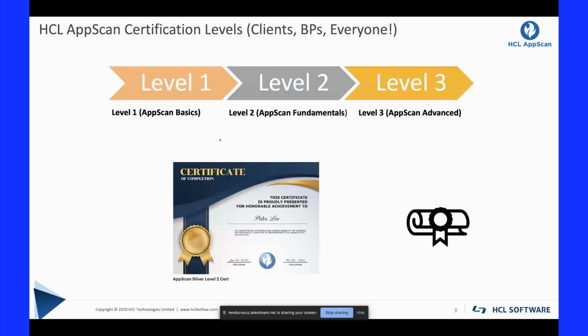And again, there are different levels of certification: level 1, level 2, level 3, and it's pretty self-explanatory. The basics, the fundamentals, and then the advanced level of AppScan. So that's what we have for anyone that wants to be an AppScan expert.